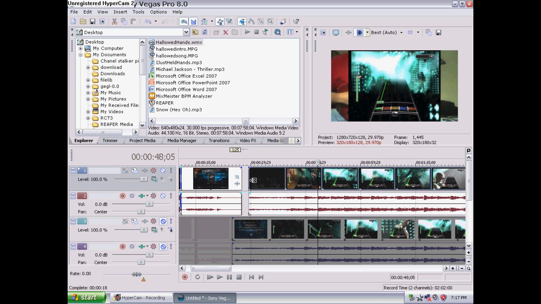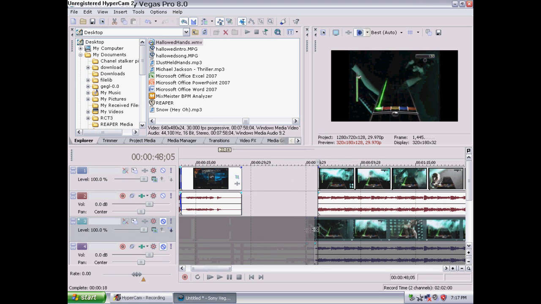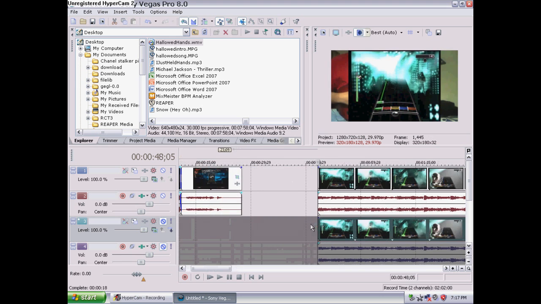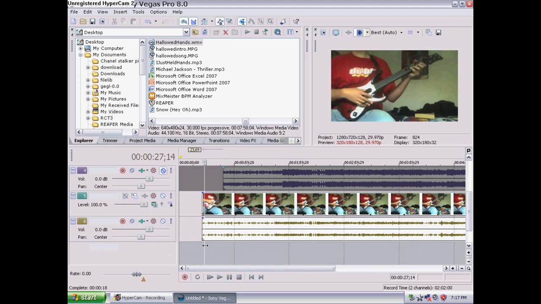Then you're going to make it your reference point. You're going to rewind, and then you're going to put it right there. Just see how the yellow line? You're going to make it match up to the yellow line. So I put it right before. And then what I'm going to do is line up my audio. The first click I hear on my video, that's where it's going to line up to. And you're going to see that's going to line up right here.